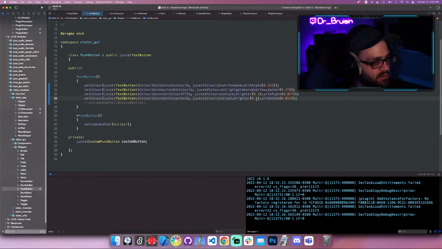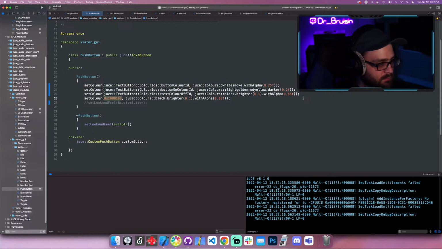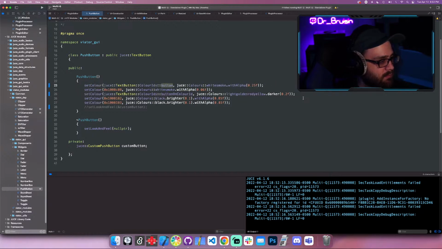Okay, so apparently that other one was the border color. So the problem isn't the colors.